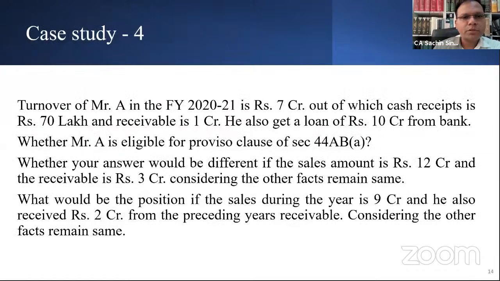So based on this, let's come to the next case study. Case study number 4. The turnover of Mr. A in the financial year 2021, that is the previous year, is 7 crore. So what Siganesh sir is saying, what about GST input credit affected on turnover? So sir, the input credit and output tax liabilities are for the purpose of GST. For the purpose of accounting, of course, we consider the net sales.